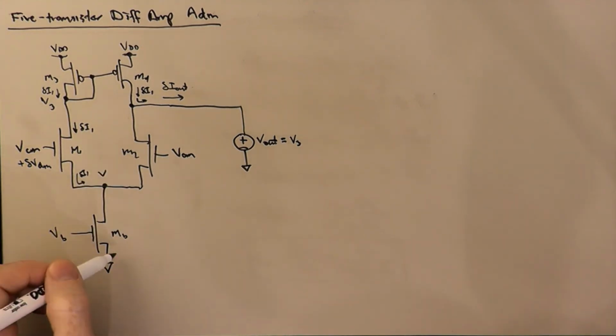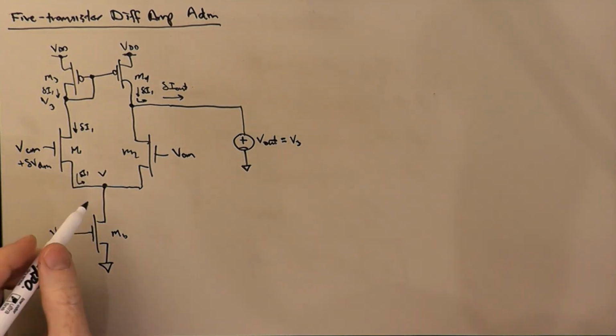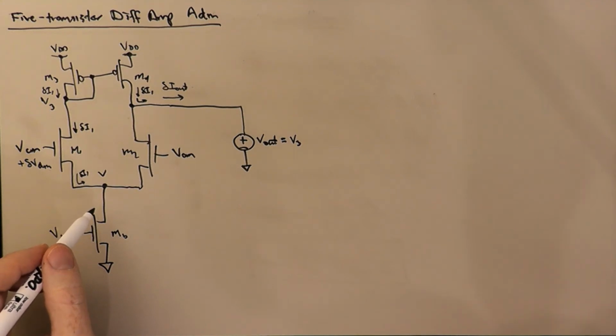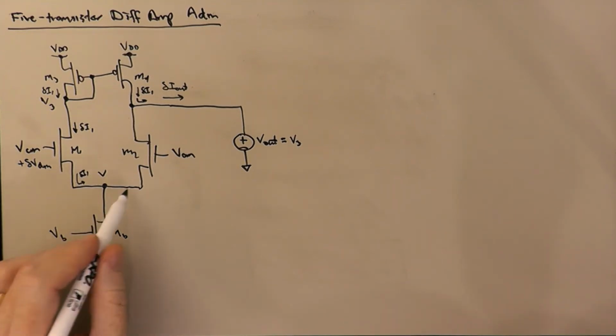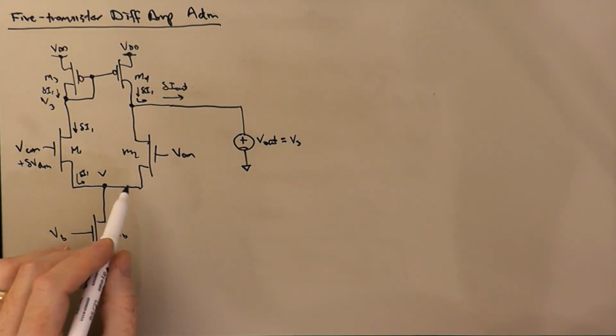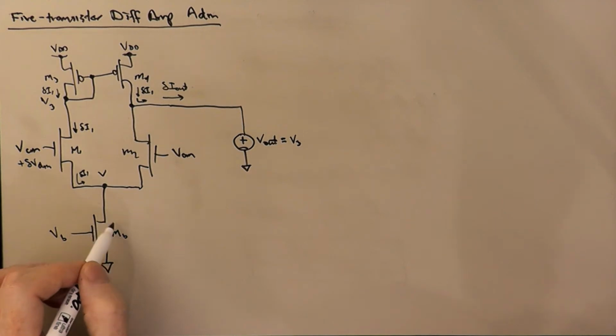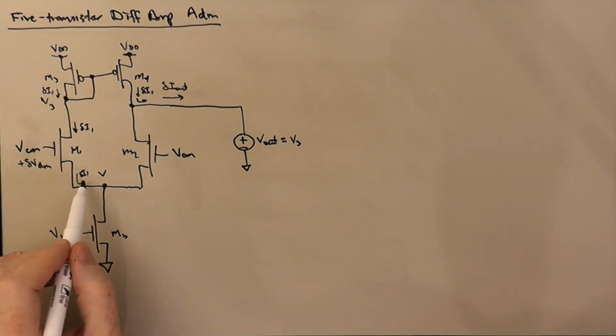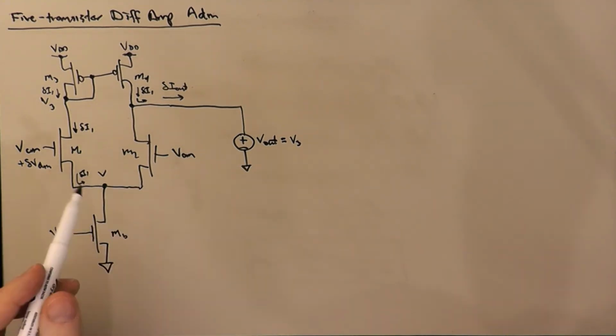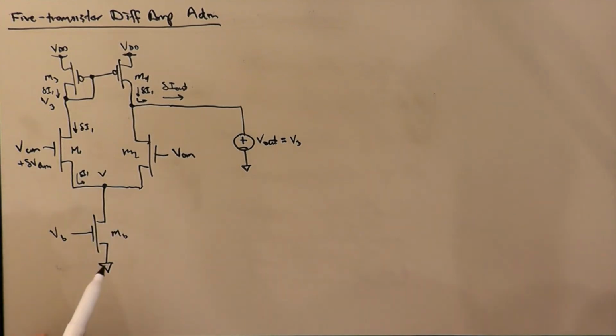If MB is saturated and the early effect is negligible, the only place it can go is up the source of M2. Okay, if we do have an early effect resistor here, modeling a finite early effect on MB, then there's a current divider that happens between the source of M2 and the drain, or that early effect resistance modeling the drain conductance of MB. And we can figure out delta I1 times the current divider ratio.